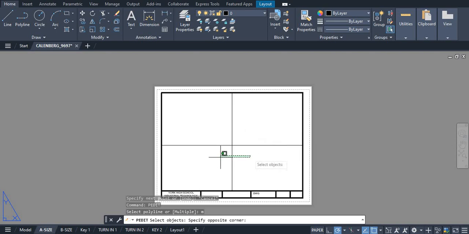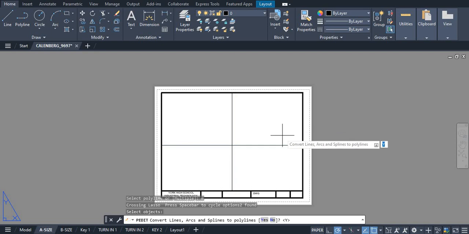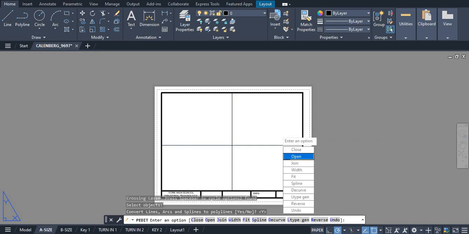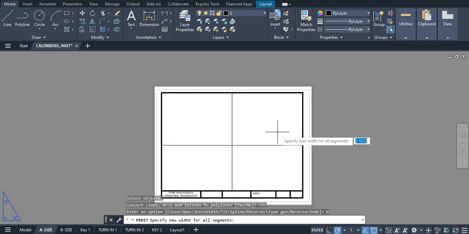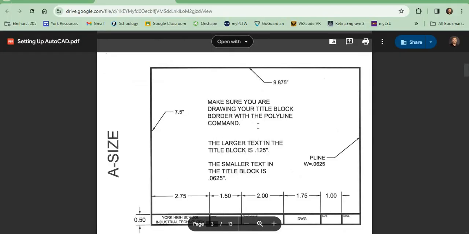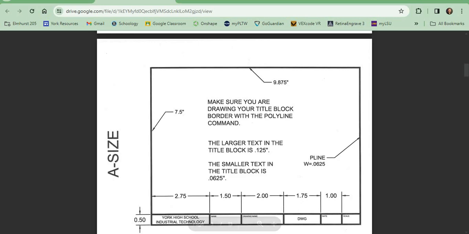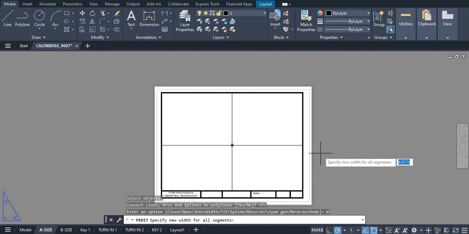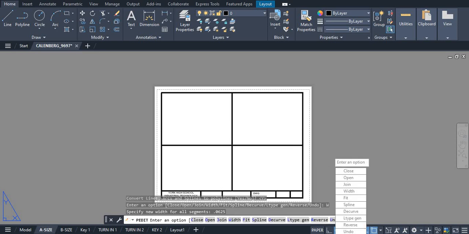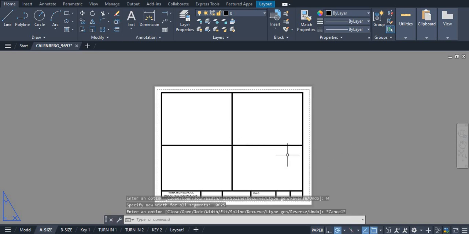So we can do M, choose our polylines, and change our width. The width on our document that we looked at before was 0.0625. So if we go back to our AutoCAD, we can say 0.0625, and now that has the correct line width.